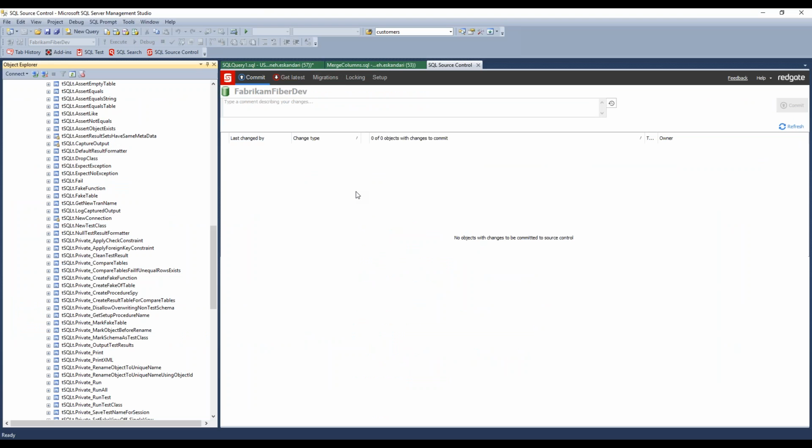Otherwise, the only way to associate it to an object is that there would need to be a change to the object, where it would pick up something to commit, and that's where you would get the option to add the change or assign the migration script to the object. Otherwise, it would have to be saved as a one-off migration script. Okay. Yeah.